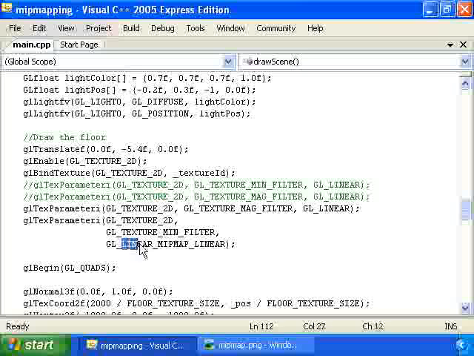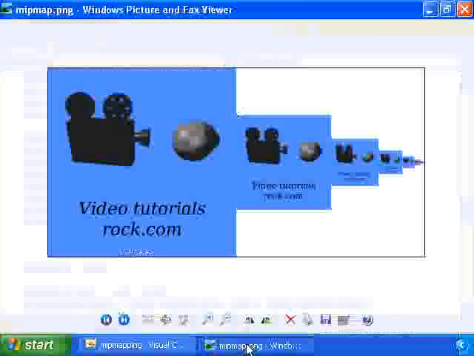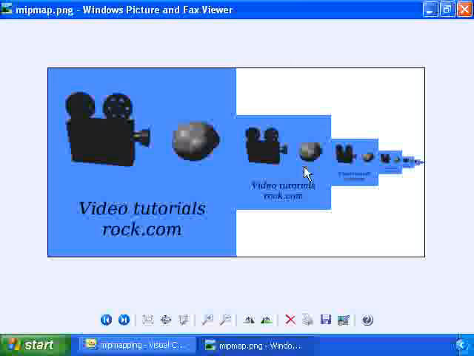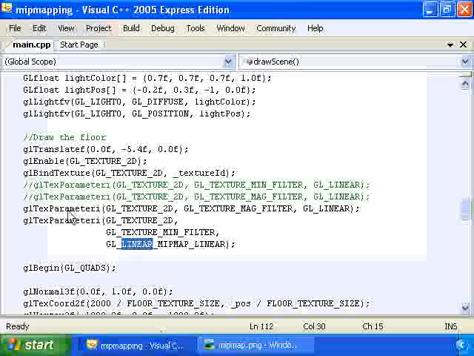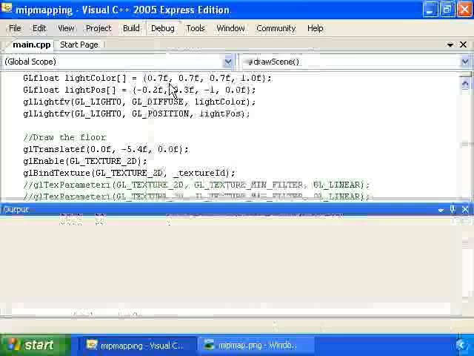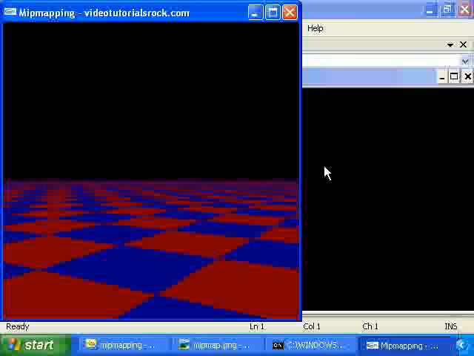And this parameter right here is basically the same as before when we had GL_LINEAR and GL_NEAREST. It indicates whether we want to use just one pixel on whichever image we're using, or average together four pixels that are near the point that we're considering. So those are the four different options we have for Mipmapping. And we're using GL_LINEAR_MIPMAP_LINEAR, which makes the scene look like this.